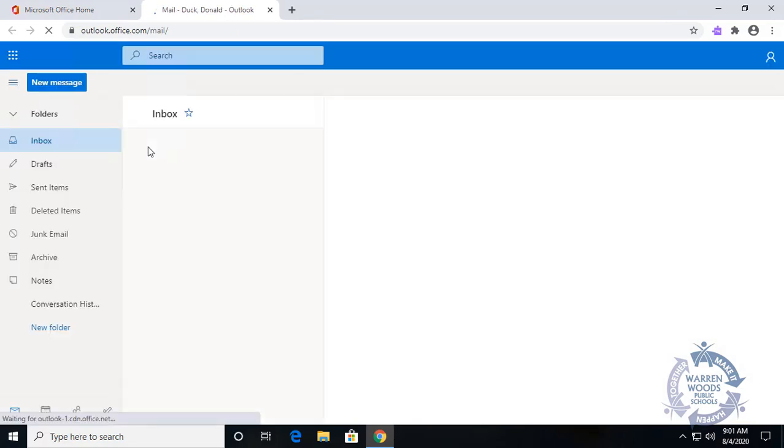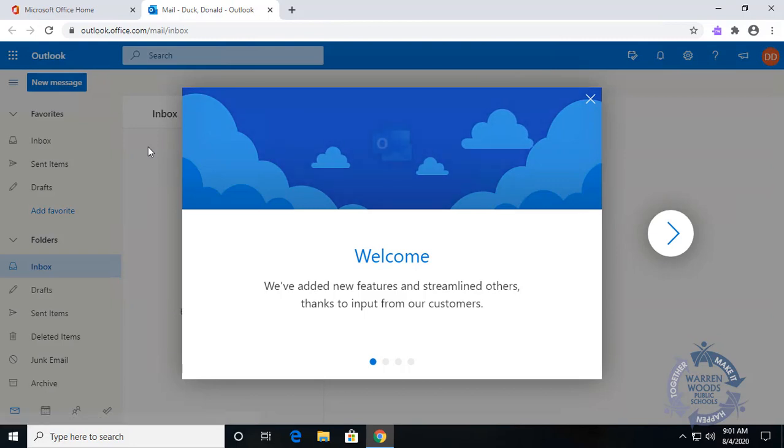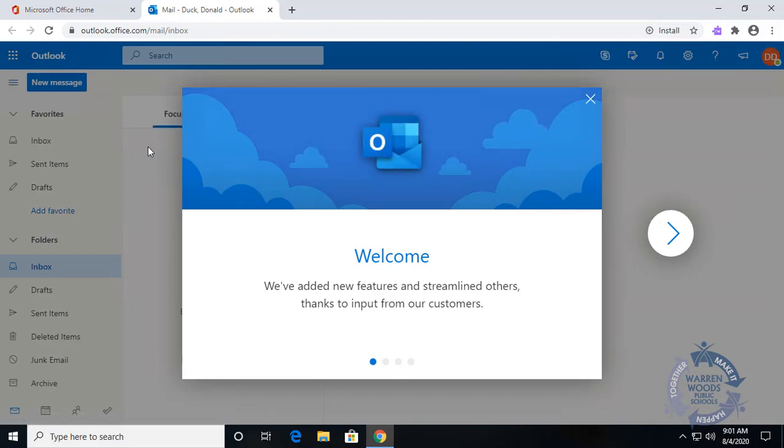If you click into it, this will open your Warren Woods email account. I just want to highlight that your email is not open to the public, so to speak. You cannot email out of Warren Woods, and you cannot get email from outside of Warren Woods. So you cannot send email out to, say, a Gmail account, and someone also cannot email into you. You can only email your staff or the teachers. So there's no way for you to email out of the district. This is a closed email system for our students.